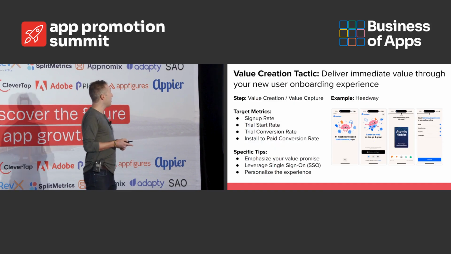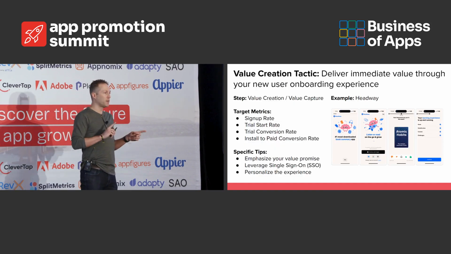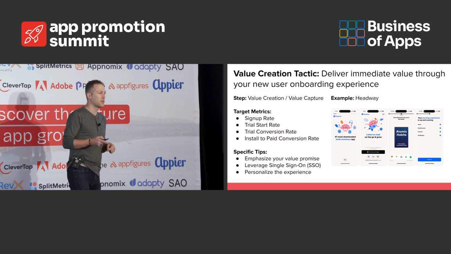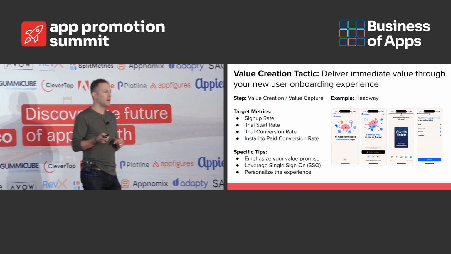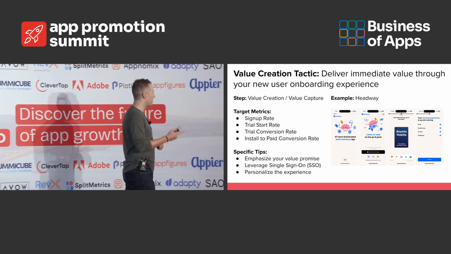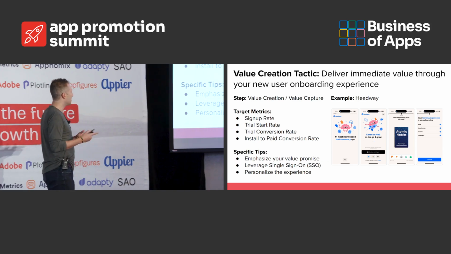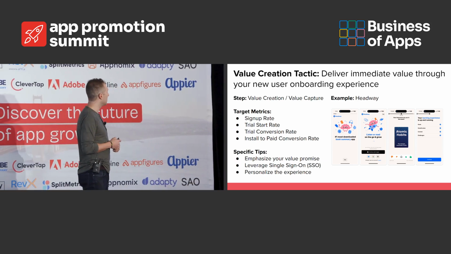So to close things out here, I'm just going to give you three examples, one for each step, of specific growth tactics that companies can use to improve their performance in these steps. And if you read the Lenny's newsletter post, it'll go into a lot more detail. The talk I gave yesterday also gave you a lot more tactics, but this is sort of a sample of what's out there. So we'll start with value creation.